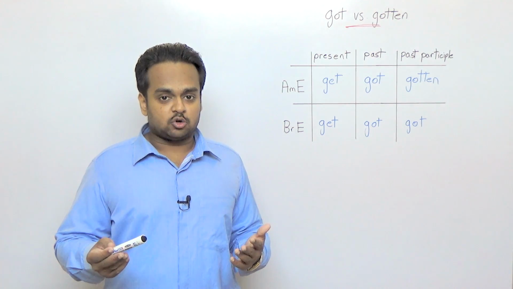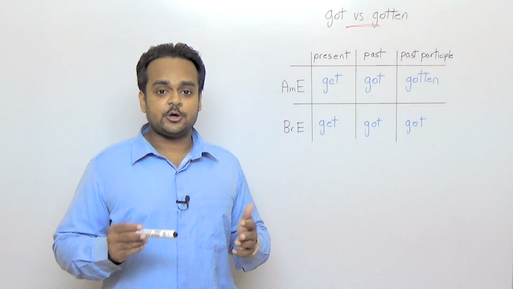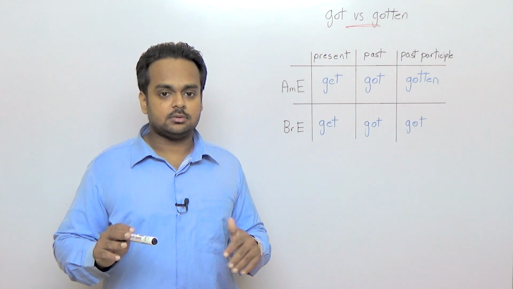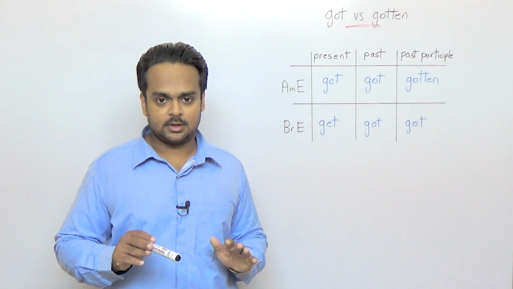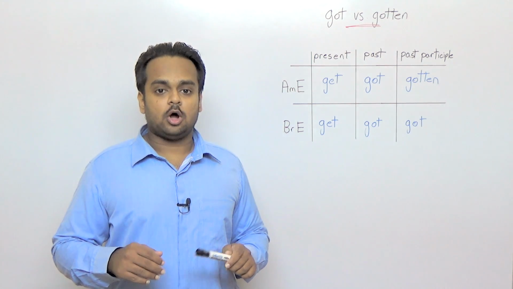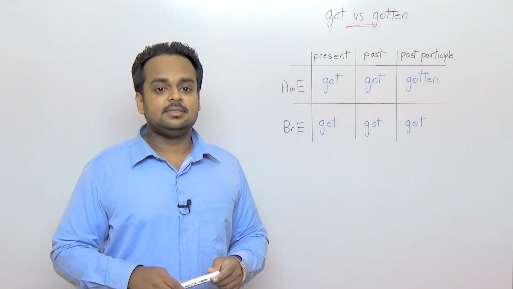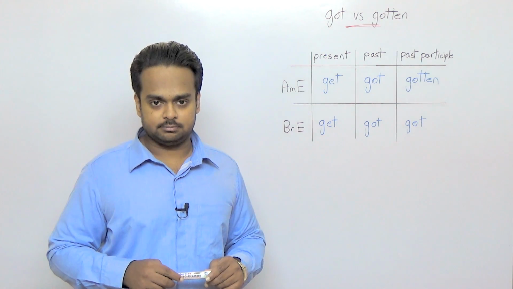Now, if you're only interested in British English or Australian English or New Zealand English, the good news for you is you don't have to worry about the word gotten. For the rest of your life, you can just use got. But if you want to learn American English, or if you want to communicate with speakers of American or Canadian English, then it's important for you to know the difference between got and gotten.